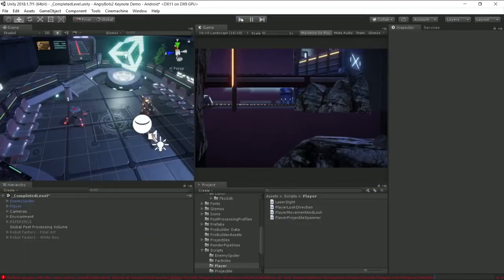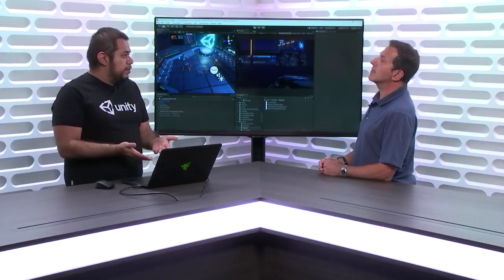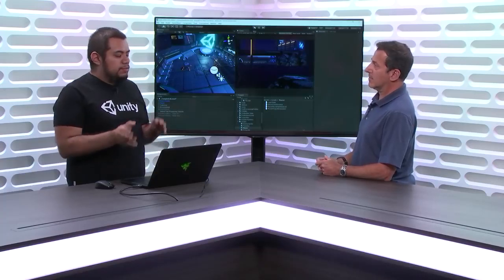However, the powerful thing here is that you as a programmer can add behavior on top of everything that Unity offers you, either on the runtime or on the editor. Unity is fully extensible, so if there's something that Unity doesn't have right now, you could go there and extend the Unity editor.